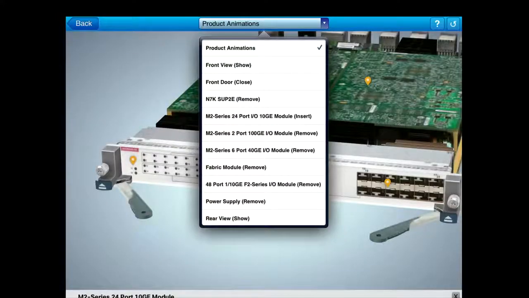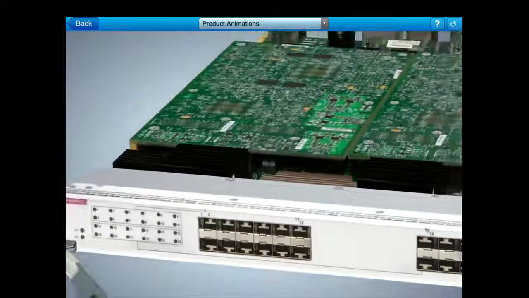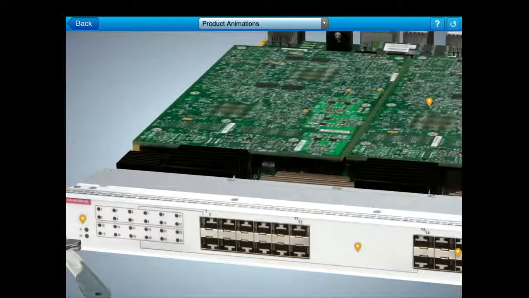Okay, so we'll just go ahead and put that blade back in. And if we take a look at the, oh, sorry, there we go. So there we see the daughter card on the top, and we'll see ports 1, 3, 5, and 7. Those would be on the top of the front panel. Those are talking to an ASIC that is on that top daughter card. I don't want to say daughter card in the sense that it's like another daughter card where we can add and remove it like a layer 3. It's not like that. I'm just saying it's not the main platform on the bottom. It's a riser card, I guess is a better way to say it.